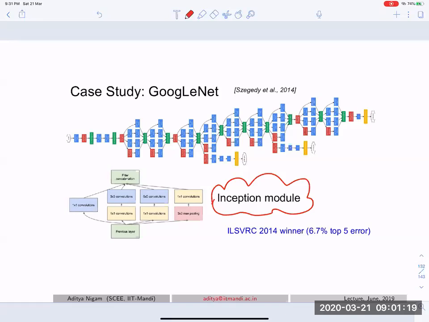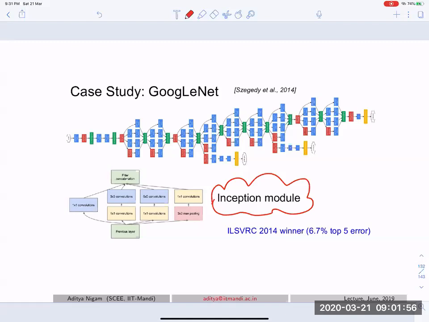And you say that I want to apply 3 by 3 filters fixed. Then some guy will say, why only 3 by 3? I want to apply 3 by 3 as well as 5 by 5. Why? Because I'm interested in TT ball as well as in football. When I am trying to classify, I am interested to understand where there is a TT ball and where there is a football, and how can I differentiate? Because both of them are at different scales and both of them have to be seen by different types of lenses. So that is why Inception came.